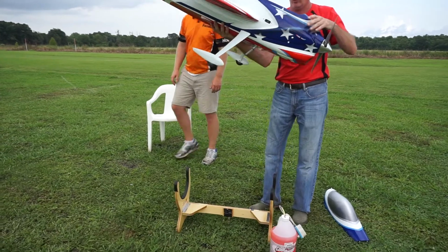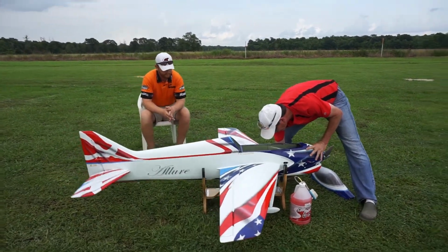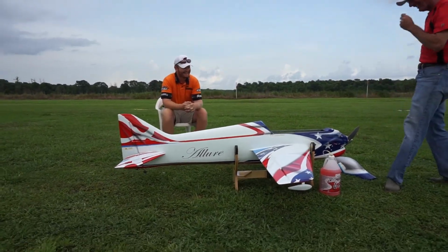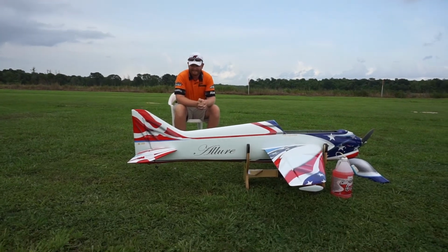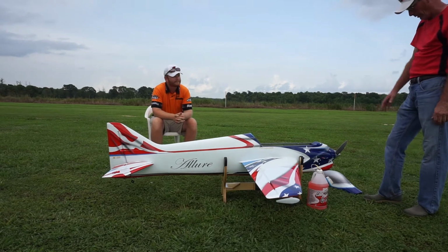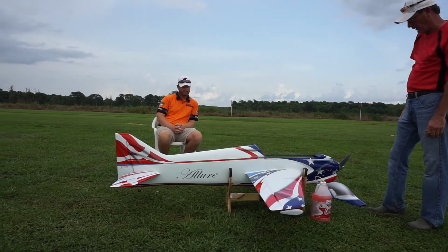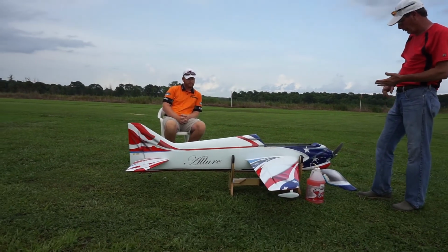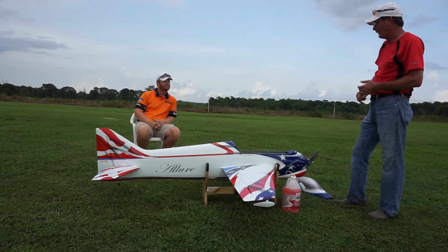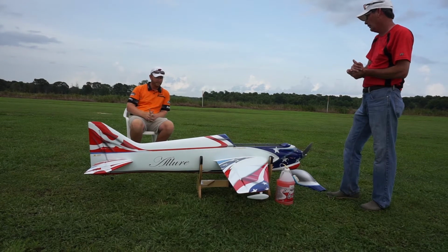But we're really proud of the airplane. I think Brett is more so proud of this one because it's his. Yeah, the other one was kind of mine. I didn't even get a flight on that thing until after the Nationals. But of course we're running the new YS 185. APC was kind enough, Robert at APC was kind enough to send me some new props they're developing. There's a 21 by 10 and a 21 by 10.5.